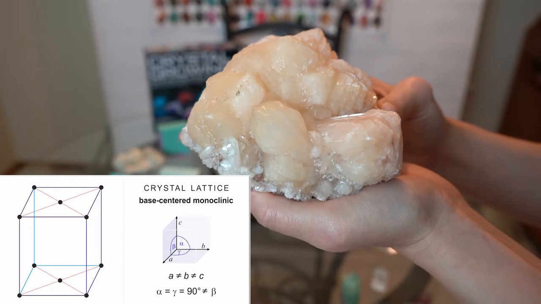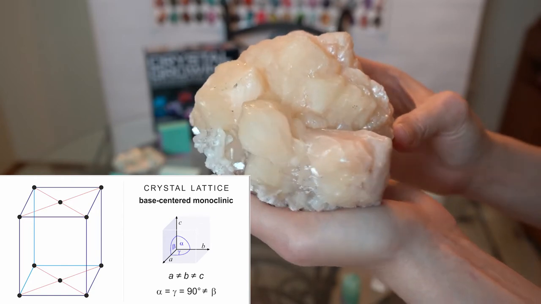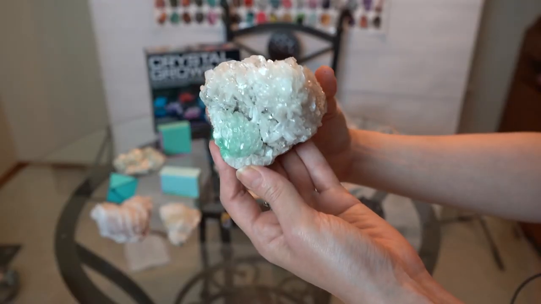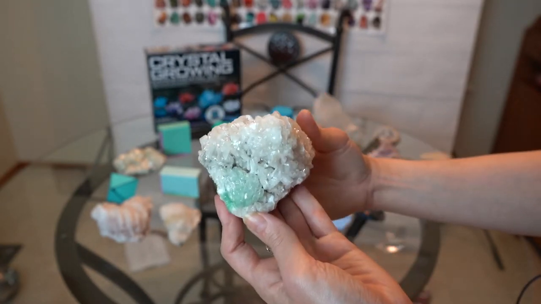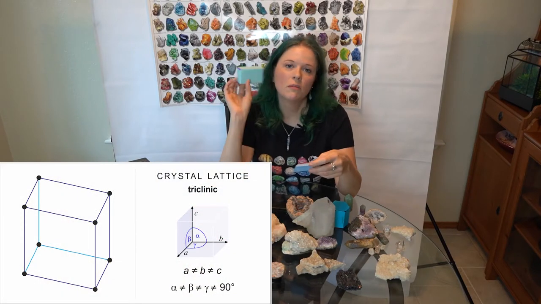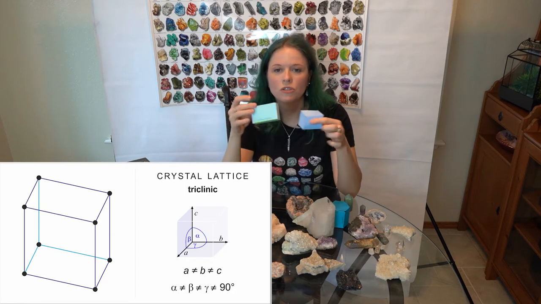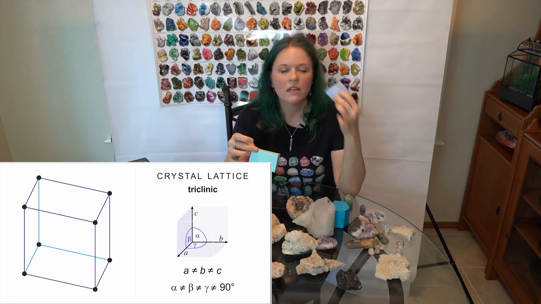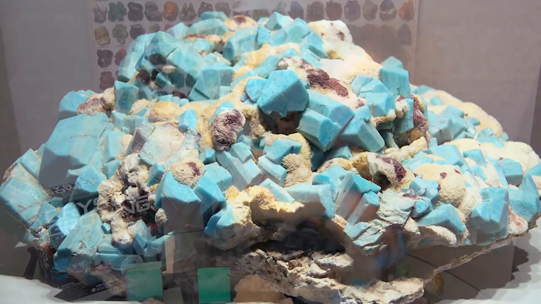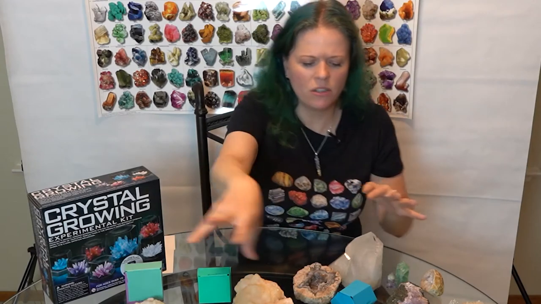Two minerals that form in the orthorhombic crystal system are aragonite and topaz. The fourth crystal system is monoclinic, and a common mineral that forms in the monoclinic crystal system is stillbite — and apophyllite, which we talked about over here, actually often forms with stillbite, and that's what you're seeing here. The fifth crystal form is triclinic, and triclinic is very similar to orthorhombic in that it has no lengths that are the same, but like monoclinic it's slightly tilted so that none of the angles are 90 degrees. Some of the minerals that form in the triclinic shape are turquoise, rhodonite, and amazonite.